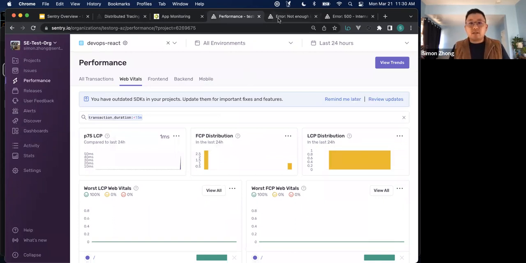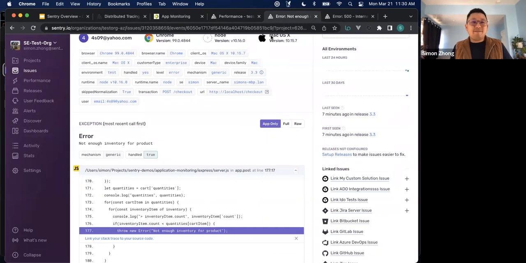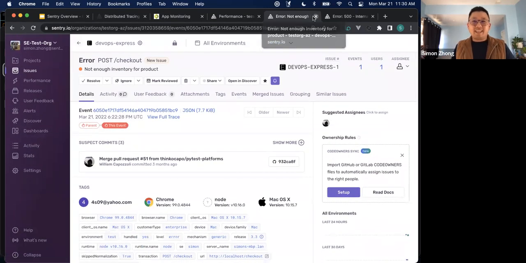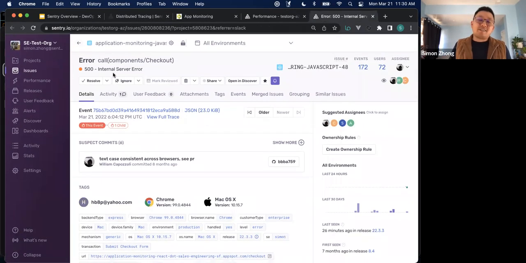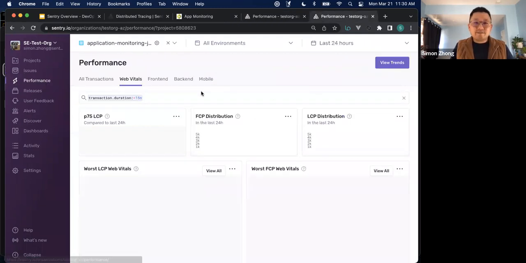Since it's a new application, not very useful. We haven't fed in enough data to really make use of it. So that's an important thing to note with Sentry, you want to feed in enough data for us to make sense of what's going on, right? I'll just review this alongside our existing application here.